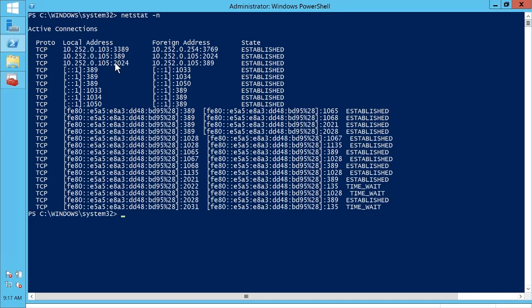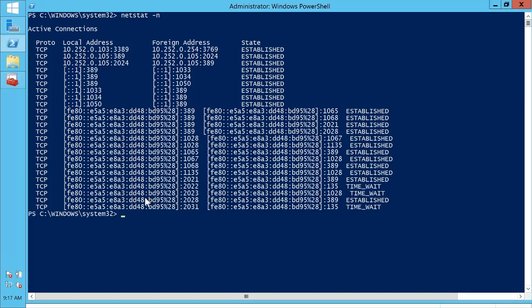One of those is LDAP, which runs on port 389. It's internal. It's the same IP address for the local and the foreign, but that is established. That is something that is running on this system. It has to be running. LDAP has to be running on port 389 in order to allow for Active Directory connections and user logons and so on.